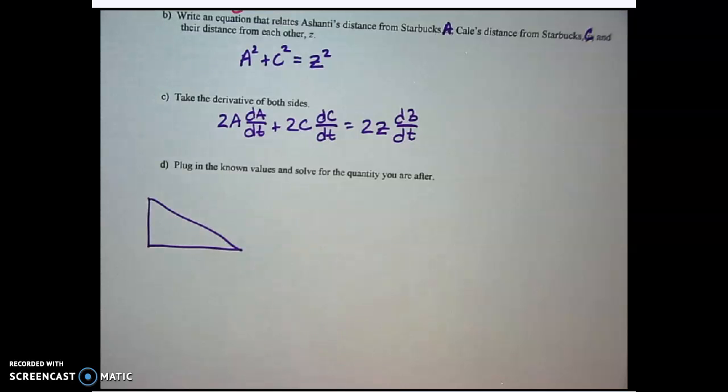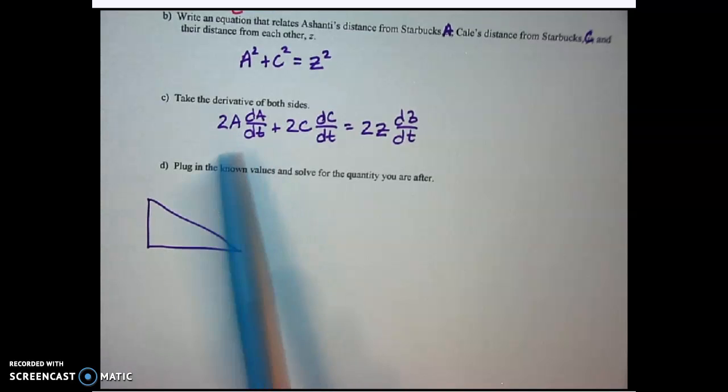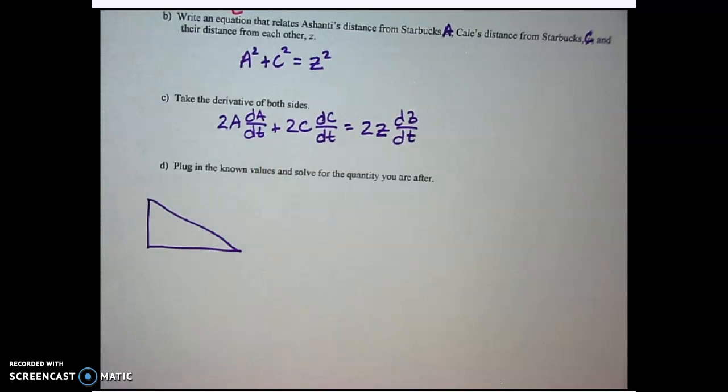So you perhaps have run into a slight problem. We've differentiated, and now if we go to plug everything in, do I have something to plug in for a? What is the distance of a?